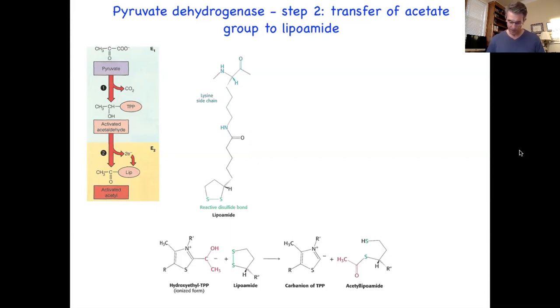Notice something else. This reaction also results in, so if you imagine, right, this carbon, that carbanion is going to attack that sulfur. These guys are going to come up here. They're going to take that proton here, come back down, right? We regenerate the carbanion on the TPP. You'll notice also that sulfur group has been reduced, right? Which means this guy has taken up electrons, right? Turns out in both cases, right? So we've simultaneously generated a thioester and reduced that disulfide bond. So this dihydrolipoamide is both an acetyl carrier and an electron carrier, right?